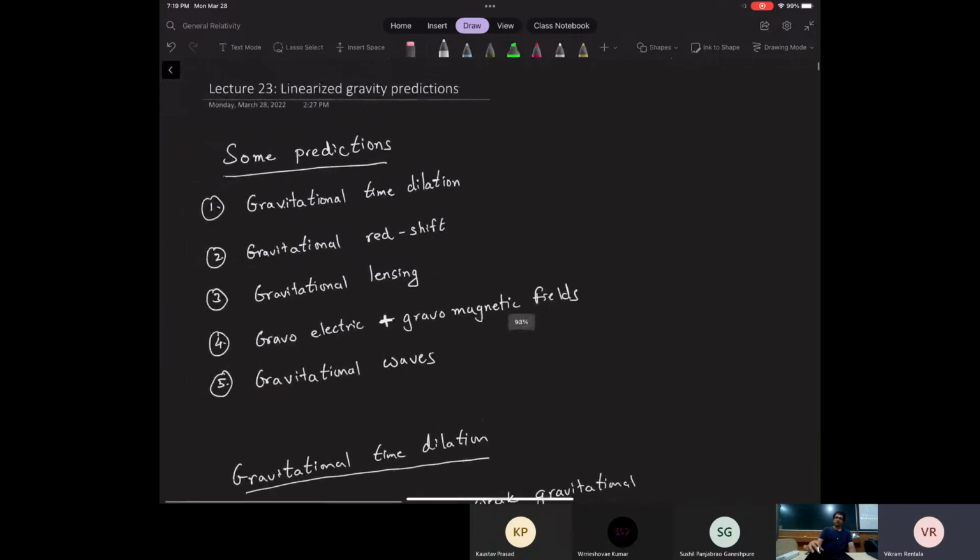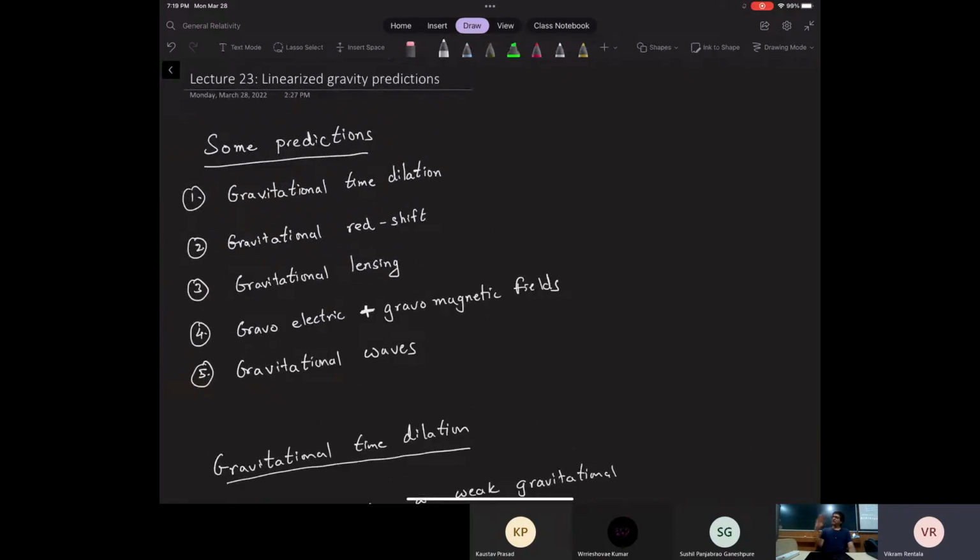Okay, so now what we're going to do is, it's one thing to get Newton's laws, but obviously general relativity is much more rich than just getting Newton's laws. Yes, you do get Newton's laws in some approximation, but now we can actually see that the linearized gravity theory, not even the full theory of general relativity, just this linearized approximation to general relativity, actually gives us some really remarkable predictions.